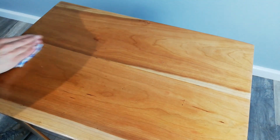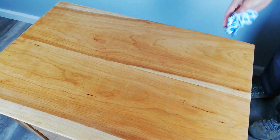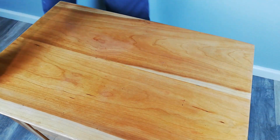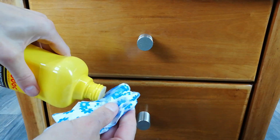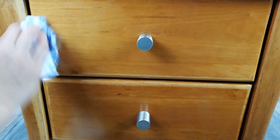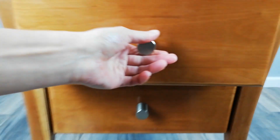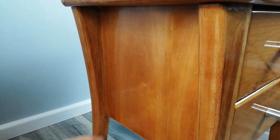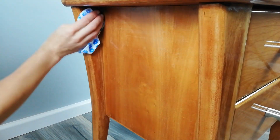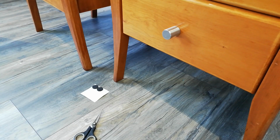I like the finish on this piece, so I decided to leave it like this. A piece of furniture will always tell you what it needs. The handles also look good to me. Let's also fix this uneven leg.